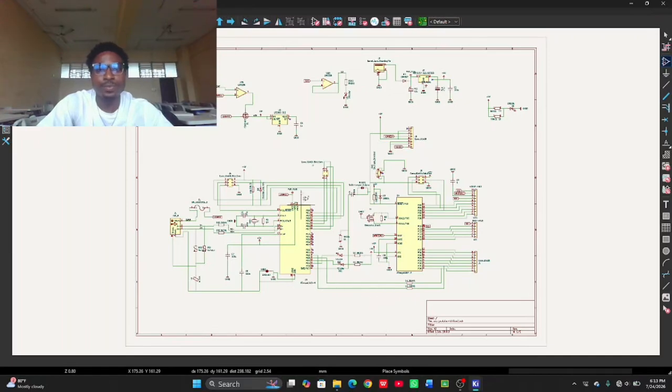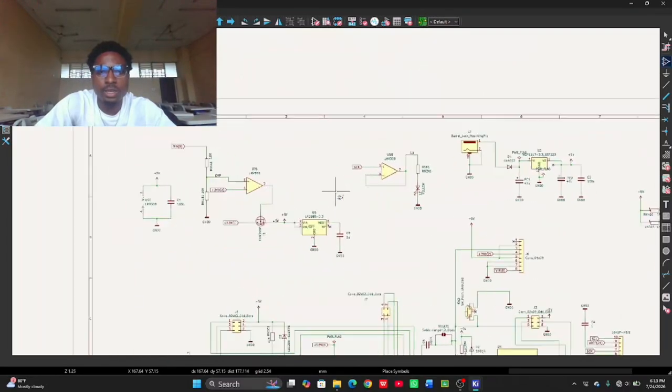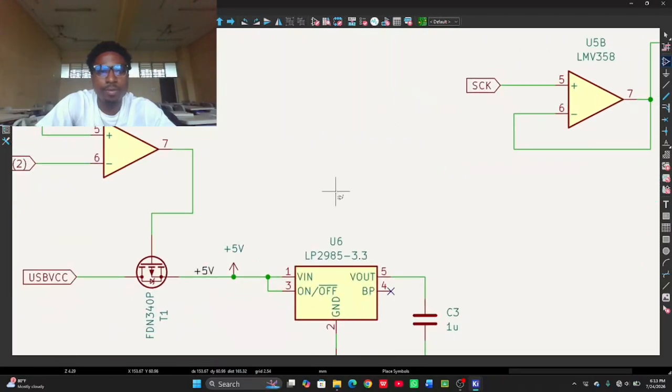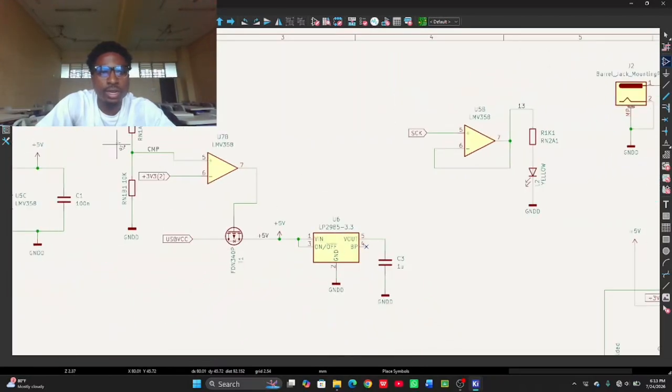After this, we go to connect labels. So in this, you can see we connected labels at every point where there is no connection. So this will tell the KiCad software that at this place there is no connection.